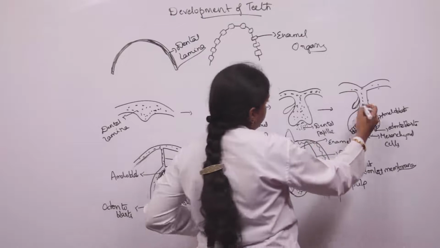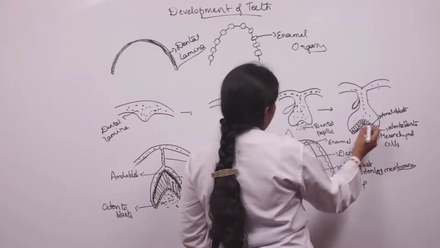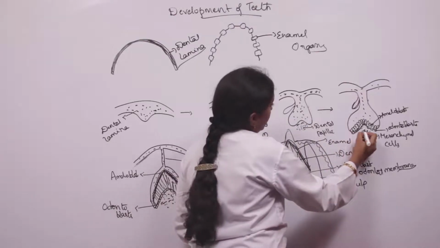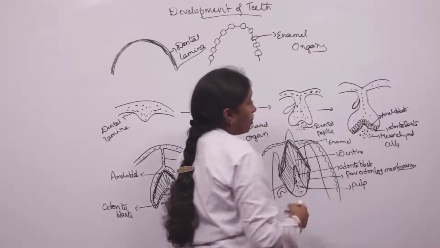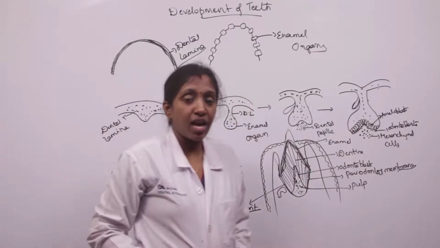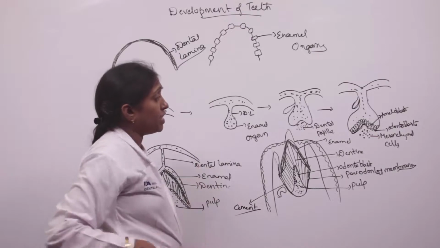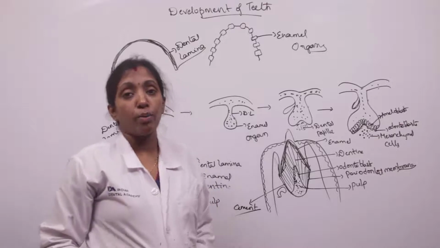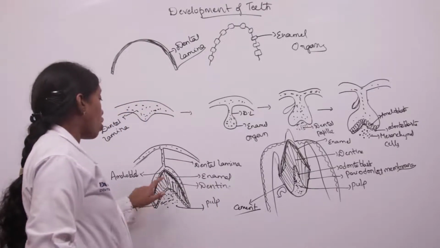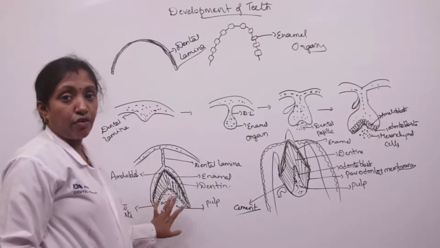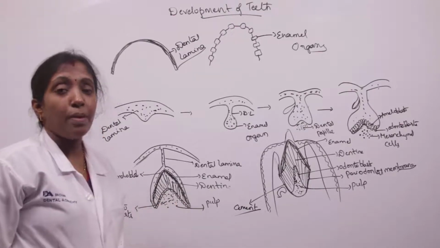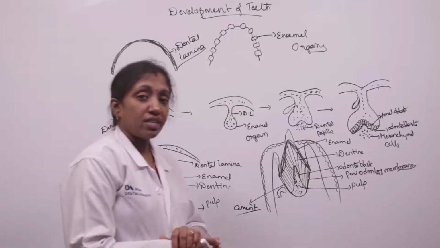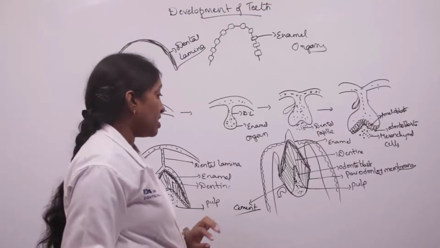Here we know these are the enamel organ, and the enamel organ cells nearer to the mesenchymal cells become columnar and form ameloblast cells, which form the enamel. The mesenchymal cells nearer to the ameloblast cells differentiate to form another type of cells called odontoblast cells. They give rise to a hard substance called dentin, and the remaining mesenchymal cells form the pulp. This pulp is narrowed by the formation of dentin, and is traversed by nerve plexus, blood vessels and also lymphatics.